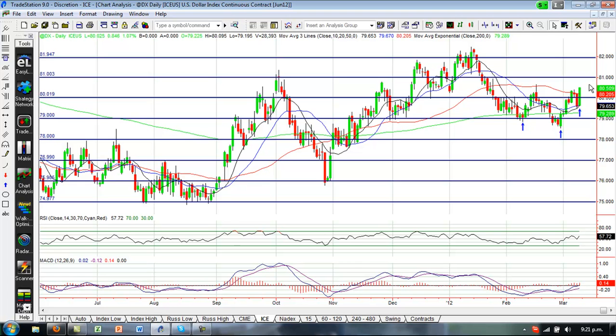Hope that helps everybody. It will be very interesting to look at the dollar index again in a week's time and see, have we got up through these highs? Are we testing 81? And is the dollar index now potentially starting to show some signs of a change in direction?